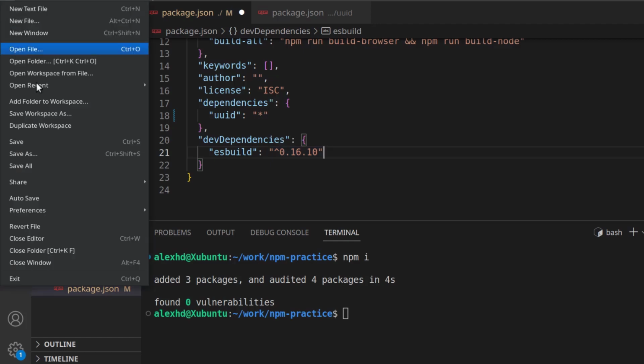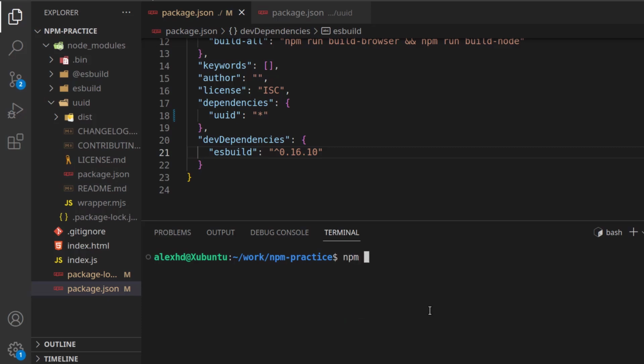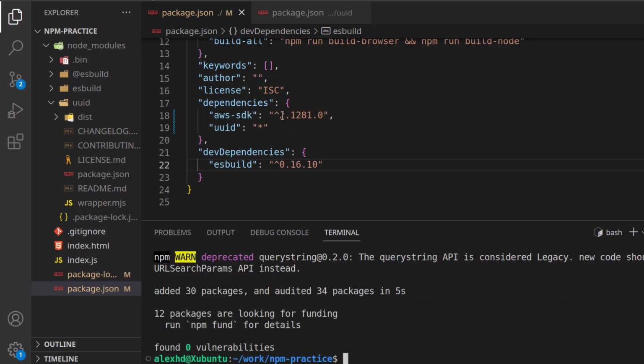from the developer. One package that I found very interesting is, for example, the AWS SDK. If I try to install it, AWS SDK, you will see something interesting about it. You will see that it is at version 2, so it's okay, but the minor version for it, at least at the time I'm showing you this, is 1281. So even if it's version 2, they always introduce new, very small features.